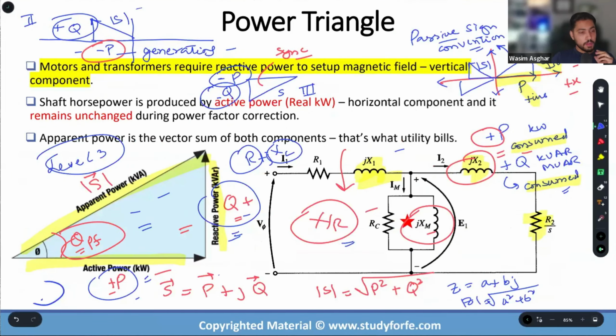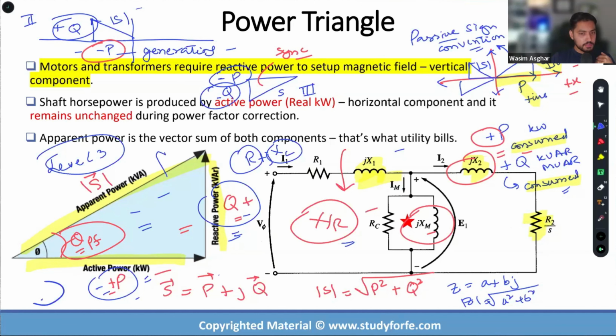And the power triangle itself is not always focused in the first quadrant. It can be rotating into quadrant 2, quadrant 3, quadrant 4. And when it does, what happens with P? What happens with Q? What is the meaning of a negative Q? What is the meaning of a negative P? What are examples of devices when we have a negative P and negative Q, negative P and positive Q, negative Q and positive P?